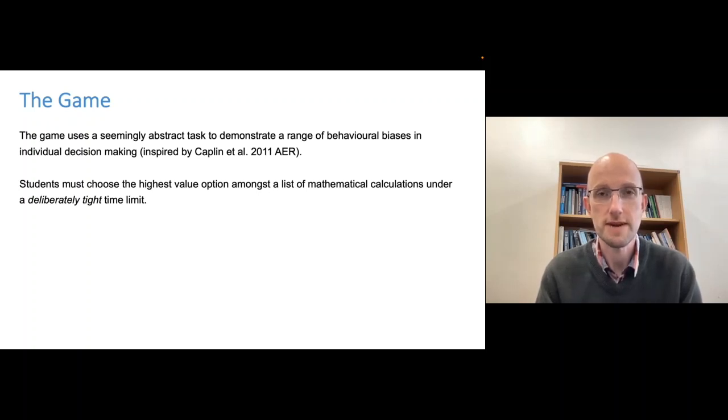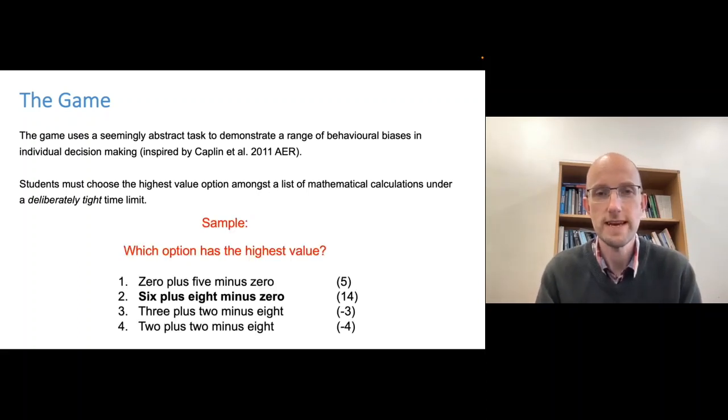Specifically, students are going to be asked to pick out from a range of options the highest value option under a very tight time limit. So for example here, we'd have to choose between these 4 options, which one of these has the highest value, and number 2 is the answer here with a value of 14.